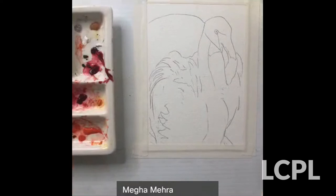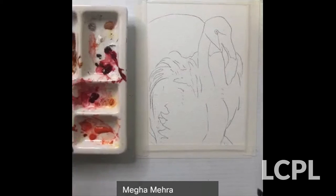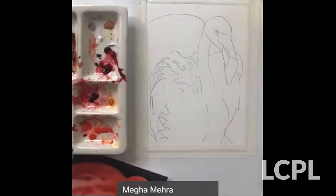Now, first, what I'm going to do is I'm going to keep my colors ready. I have my yellow, my orange. When I say ready, maybe you can take it out of your tube and put it into a palette, or if you already have a palette set, just spray some water and just keep it ready. Just keep it moist so that you can quickly load your brush with it and start applying the paint.